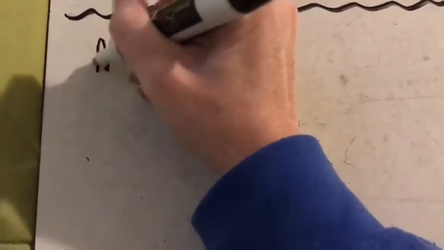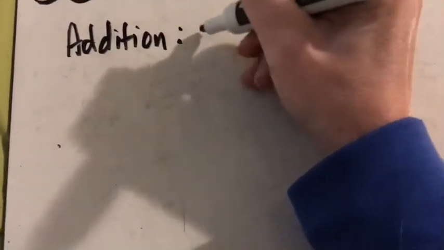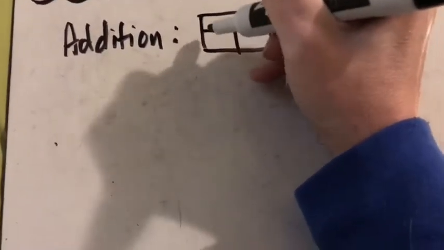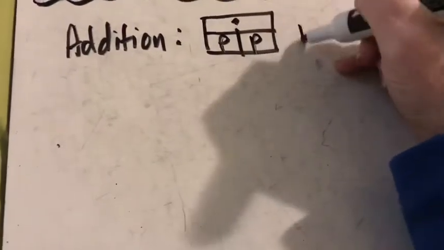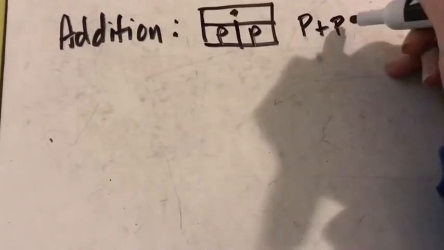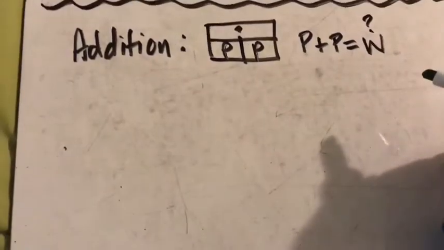So let's go back to what we know about addition and subtraction, okay? So what do we know about addition? We know that when we have addition, we know one part and another part, and what we do not know is how much is in the whole set. So addition is part plus part would give me the whole, and the whole is what is unknown.